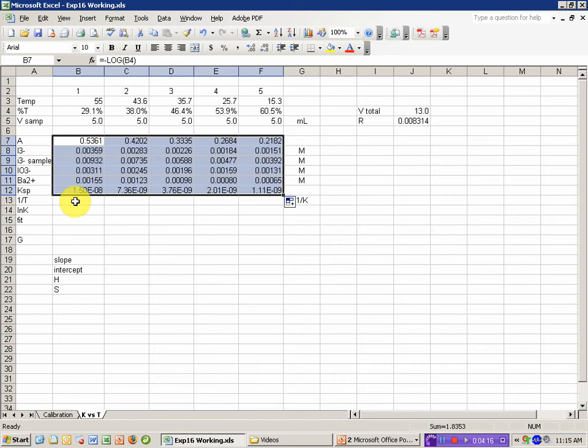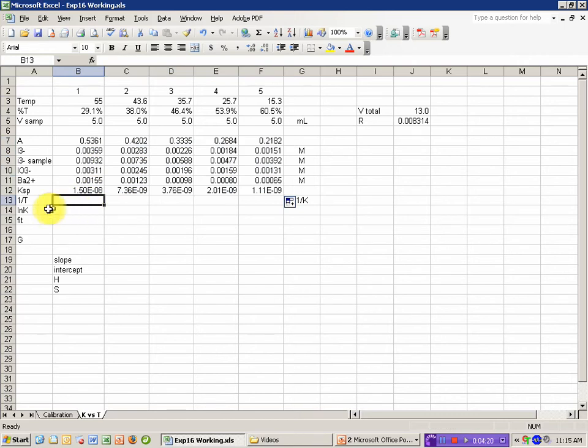So I had a linear plot. If you look at the thermodynamic equations we've been asked to use, we want to plot the natural log of the equilibrium constant versus 1 over T. So to calculate 1 over T, it's equal to 1 divided by the temperature, but remember the temperature needs to be in Kelvin, and we've recorded it in Celsius. So we take Celsius and we add 273.15 to it, and there's our inverse Kelvin temperature scale.